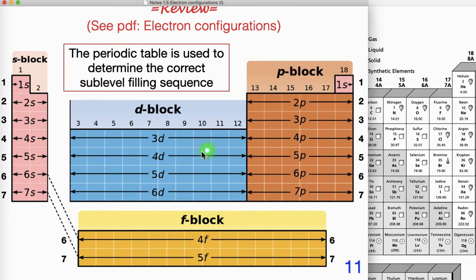Now a couple of things to note. The S block elements and the P block elements all agree with the period that they're in. But the D block are all behind by 1 compared to the period they're in. So for example, this is the 4th period as we go across, which includes the 4s and the 4p, but the D's are all behind by 1. The F block elements are all behind by 2. This is the 6s, and then 4f, then 5d, 6p. Okay, now this is something that is best learned by example. So I would encourage you to refer back to this, but let's go right to some practice using just the periodic table.